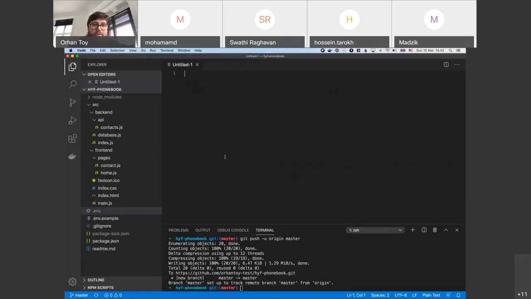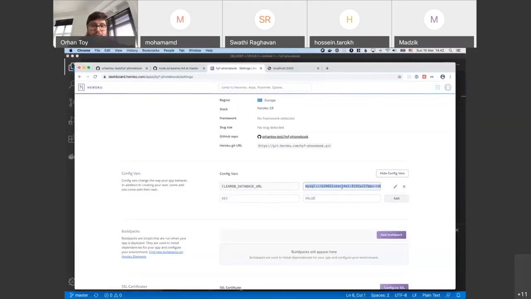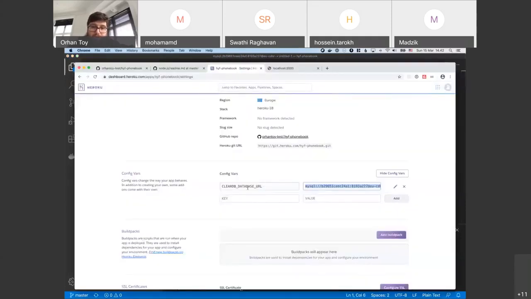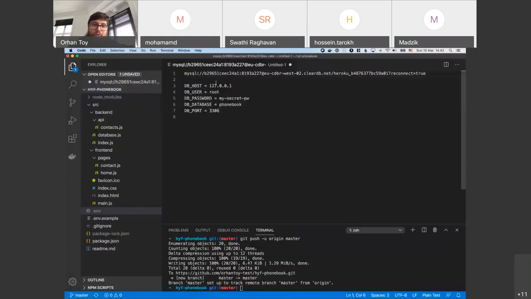I'll just copy this here. It has this environment variable, ClearDB database URL, and we need to map out the different parts of this URL so it matches here.